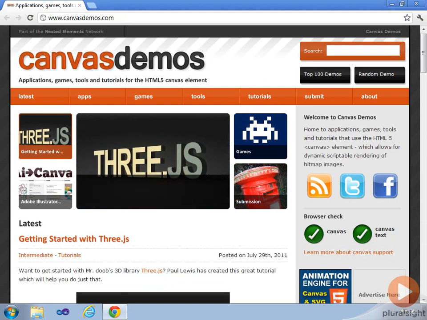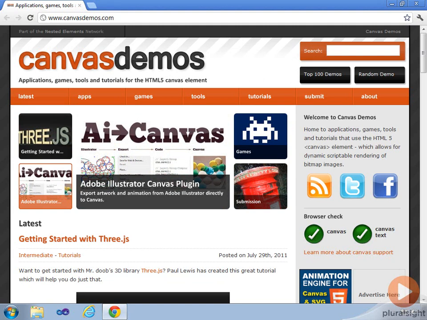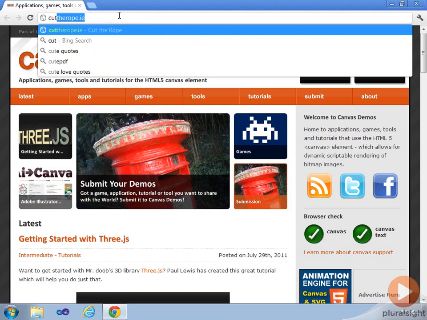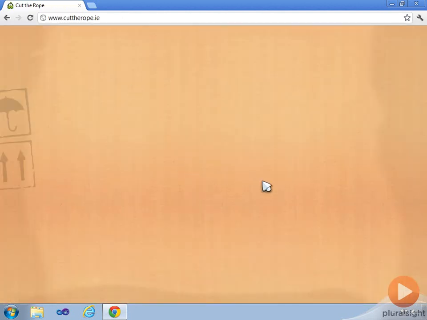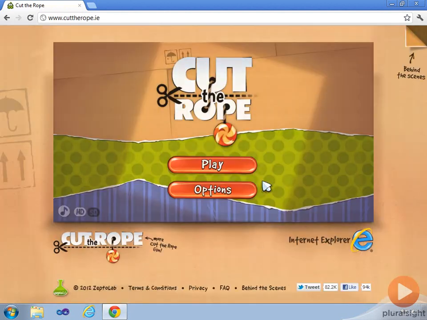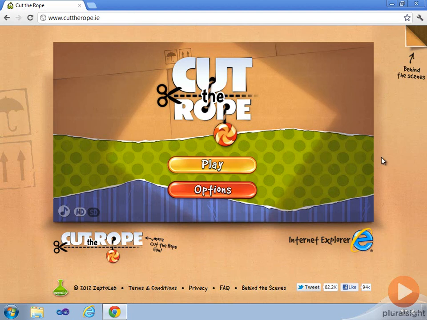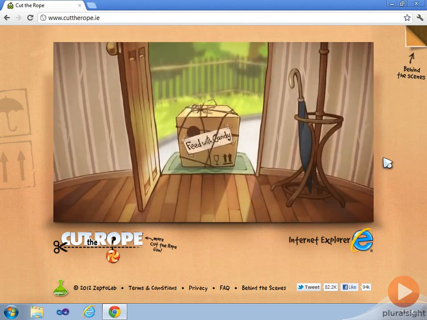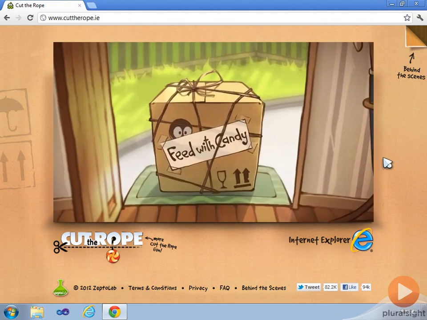Now the demonstrations I showed here are pretty cool, but not really graphically intense, and don't have a ton of physics involved. There's two other very popular games that were ported over from mobile devices, and those include Cut the Rope and Angry Birds. And let's take a quick look at how those can also be rendered using the HTML5 canvas. I'm going to go to cuttherope.ie, and this game, if you haven't played it before, allows you to get some candy into the mouth of a little monster whose name I believe is Num.